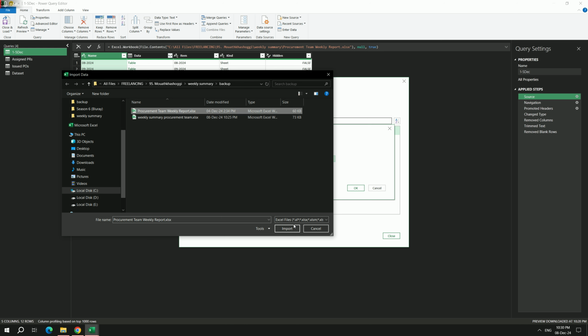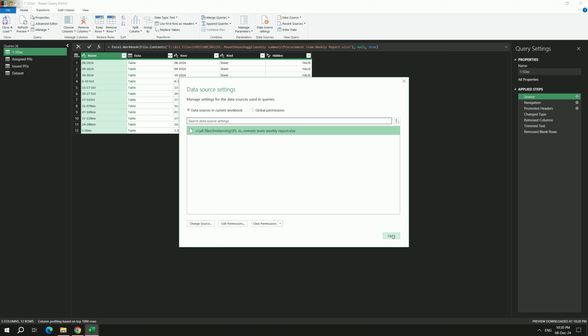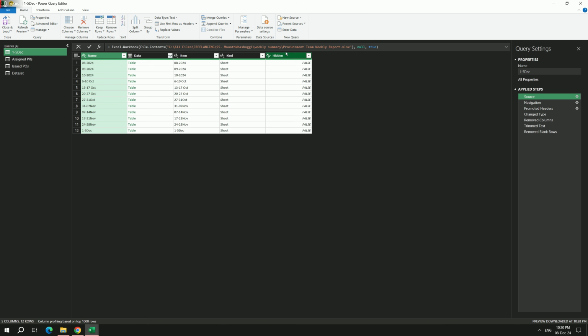This is my path, and I will click on import, click on OK, and then close. Just give it a moment and it will load. Is it loading or what? Yeah, it's loaded. This backup has been added.